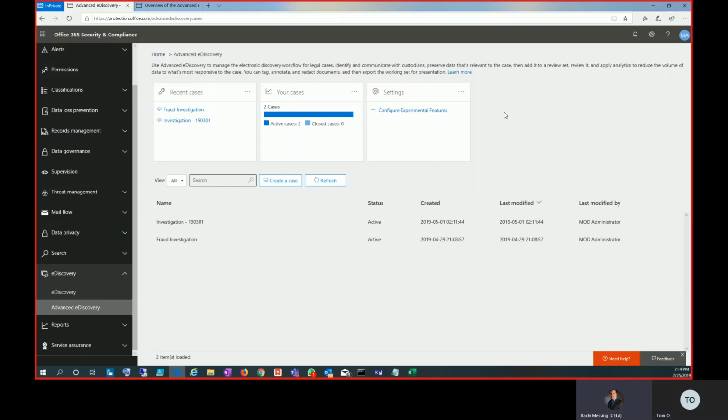So additional things around reporting, around delegated access. So the ability to be able to say, I'm going to take these 100 documents that I've now identified, or 2,000 documents, or whatever it is, put them into a review set and assign it to my outside counsel. So that way, when outside counsel comes in, they can't do searching against my entire environment. They can't go ahead and do any additional pulling in data from the custodians. They can only see the documents that I've actually assigned to them, that they now can go ahead and do additional redactions or filtering or whatever they need to do, or tagging against that data.